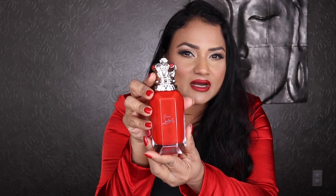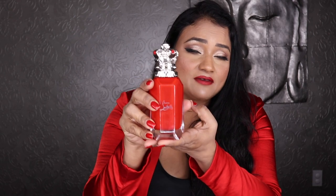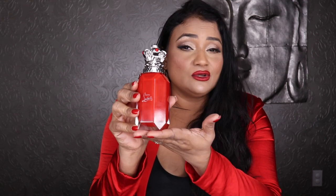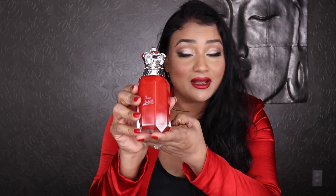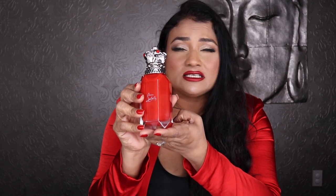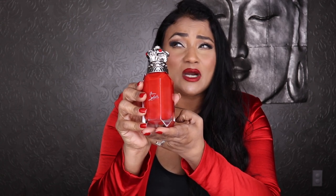It's just so pretty. I love, love this bottle. It's actually one of my favorite bottles from the collection. Just imagine displaying this on your vanity or your shelves. I mean, this collection looks darn good on my display, you guys. I'm telling you, it looks super luxe, and it just really elevates my display, if you ask me. And it's one of the reasons why I bought the entire collection, to be honest.